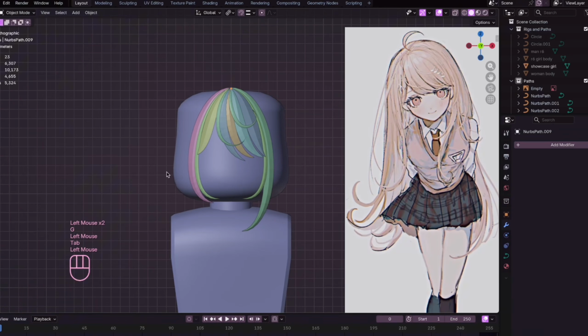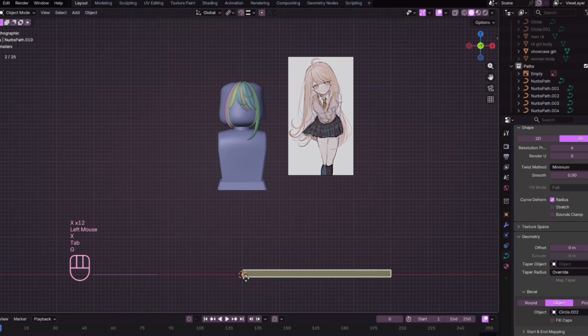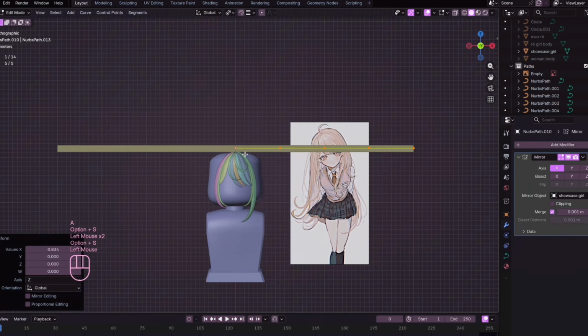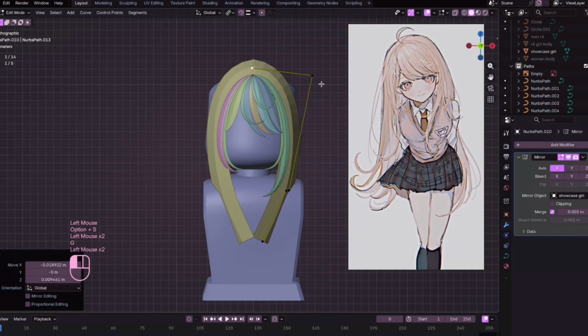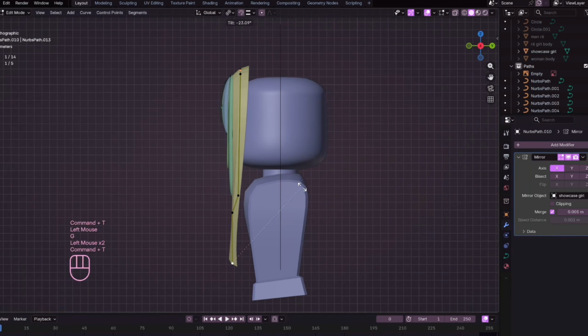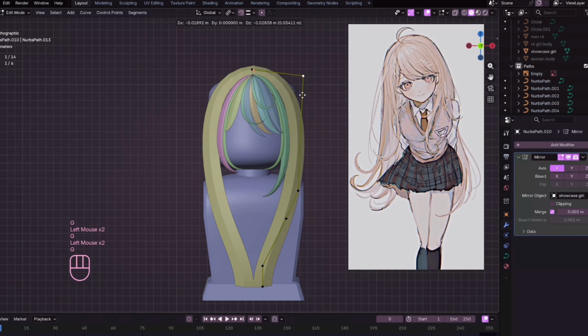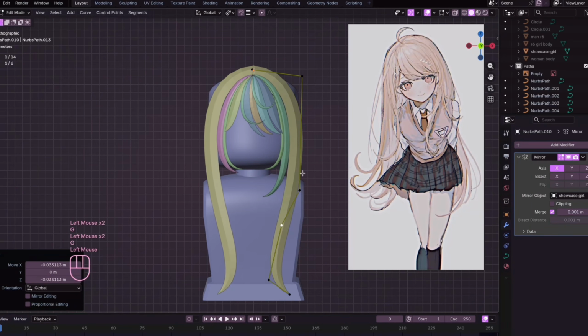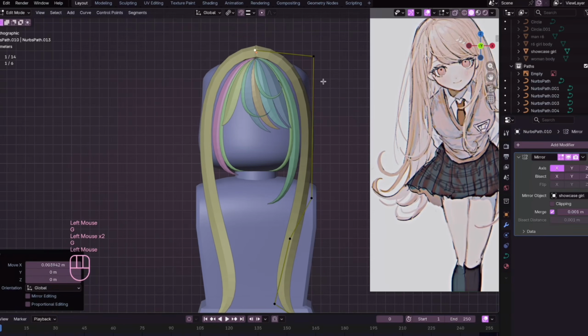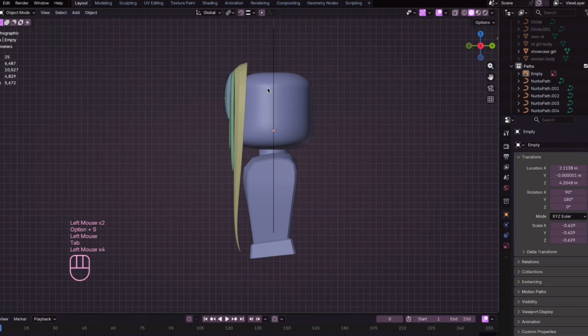Once the bangs are done, it's time to work on the middle of the head. We use the same techniques as before. Make sure to utilize the orbs so you can see the hair from different points.